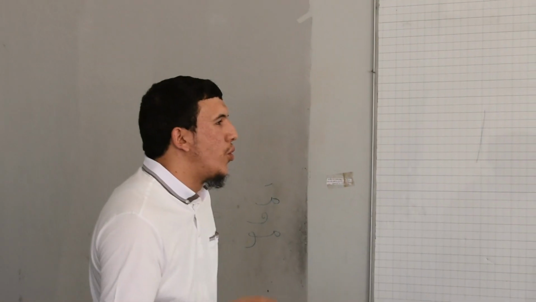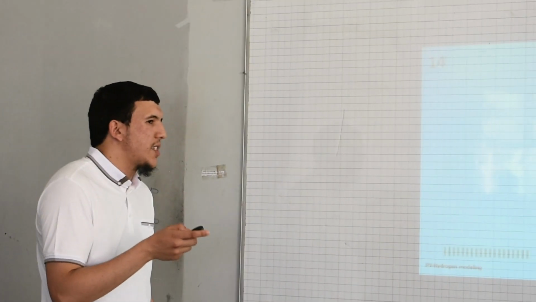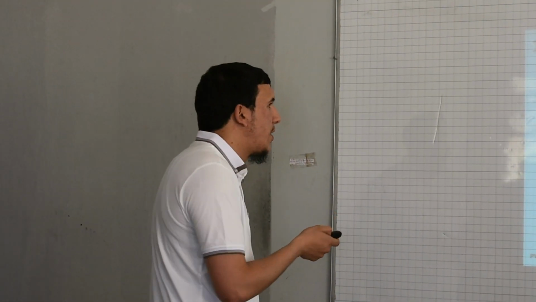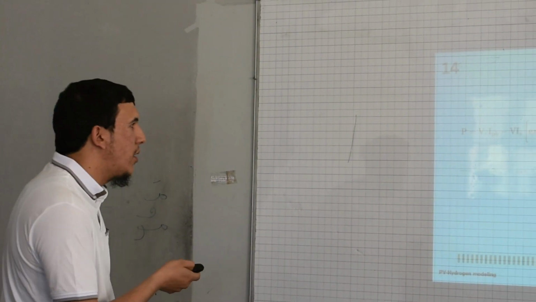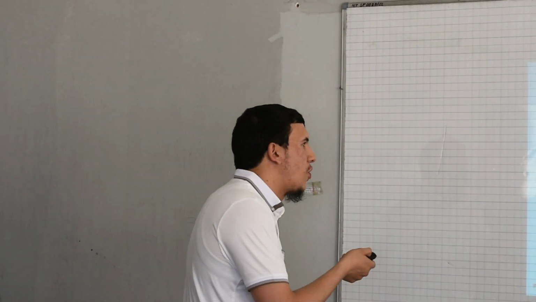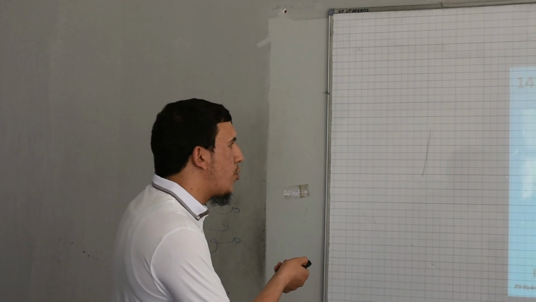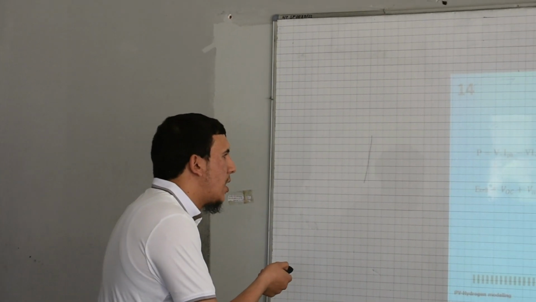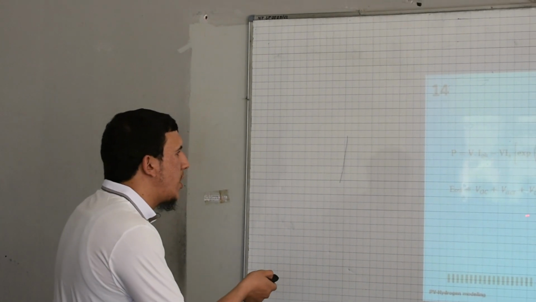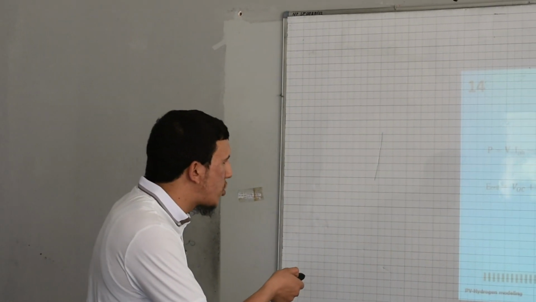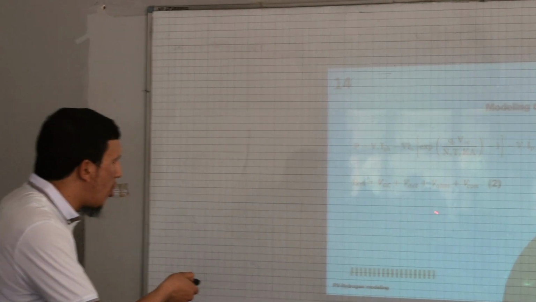Now we're going to move on to the modeling of the system, the mathematical modeling. First we have the power of the solar panel. Second, we have the voltage of the electrolyzer. Here we can use only the ideal voltage, but we go beyond the ideal and use losses like activation losses and ohmic losses.